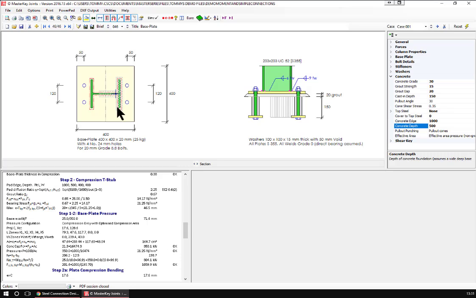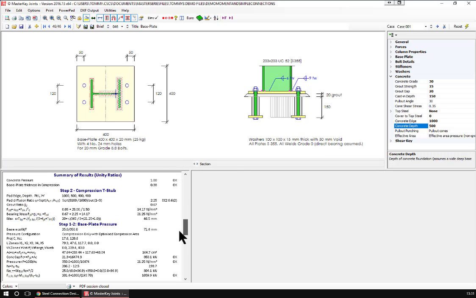It helps us in that we can use a smaller area of base plate, and it also helps us because we can quite frequently use a thinner base plate. But this is all designed so quickly and efficiently.